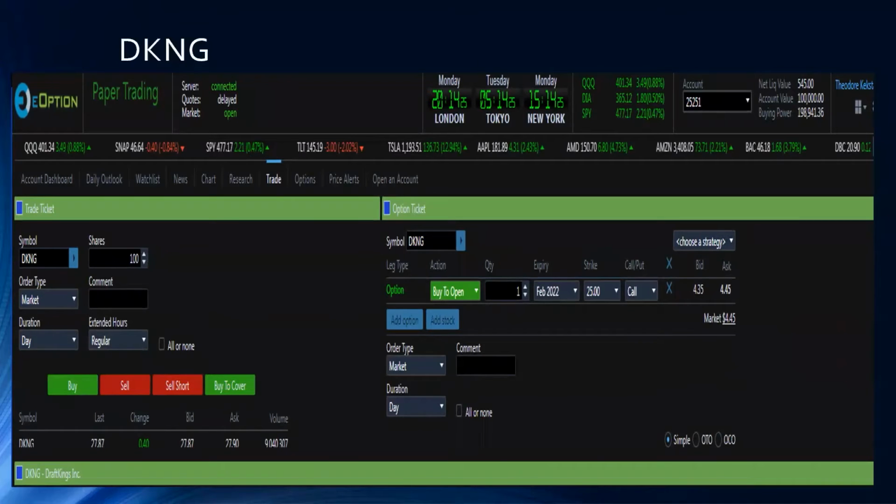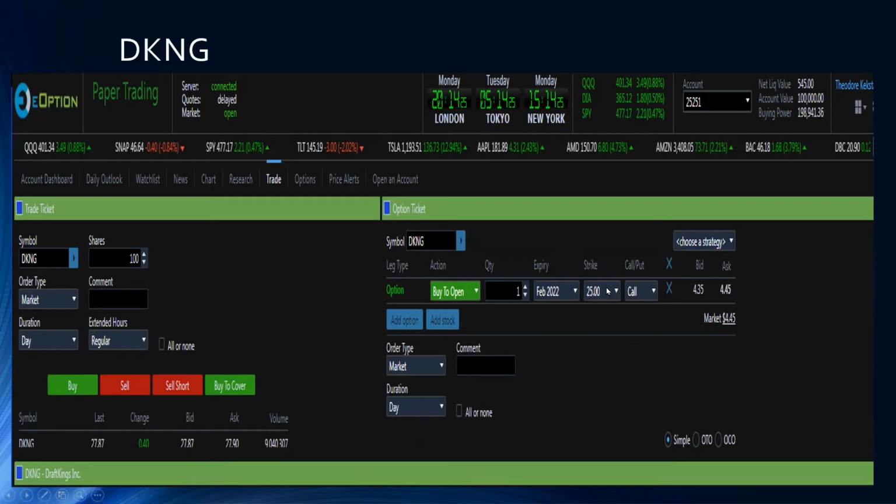Okay, so with DraftKings, once again, we have a buy to open right there. And we also look at the quantity, 1. Always check your quantity, because believe it or not, you can click on one and all of a sudden you're dragging it. You don't realize that the two's there, and it'll make a big difference in what's going on with your P&L, believe me. So February 2022, once again, make sure that you have the proper month.